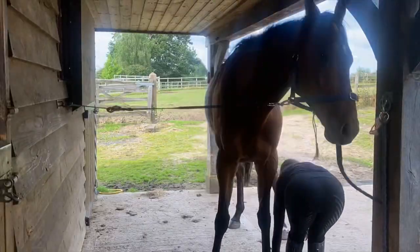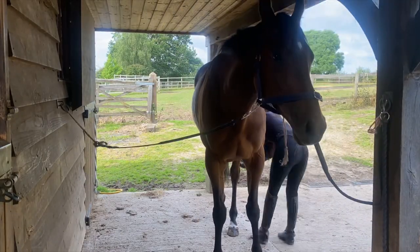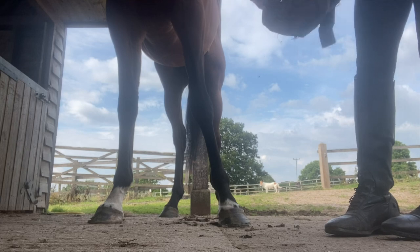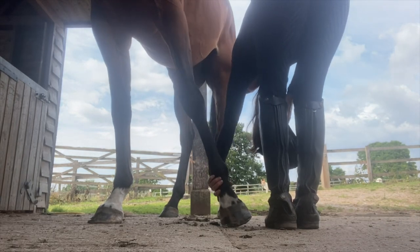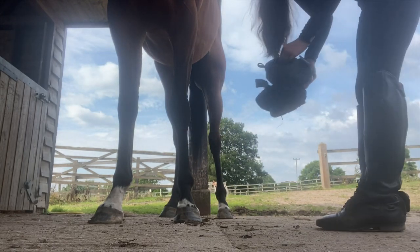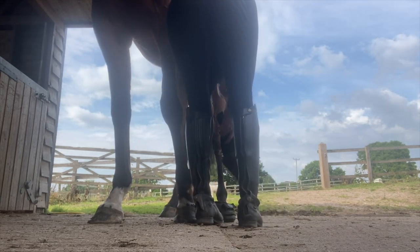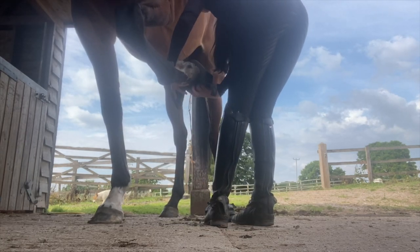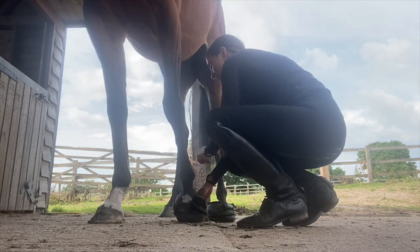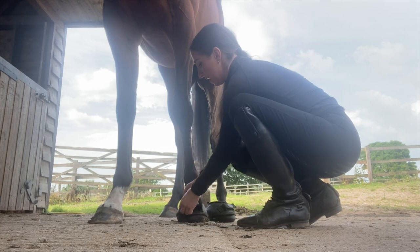So we'll see how that goes. I'm gonna see if I can get any of these Cavallo Trek boots on him because he is barefoot as well — I think he might just find it a bit more enjoyable if he's got boots on. Now these boots, anyone that knows me will know that I didn't like them one bit when I first got them, because I thought they looked ridiculous and it's just not what I'm used to. But actually they are a bit of an inconvenience to put on, but it saves you getting your horses shod, and I find arranging the farrier to come — that's an inconvenience as well. So I'm a big fan of having horses barefoot if they can cope with it.